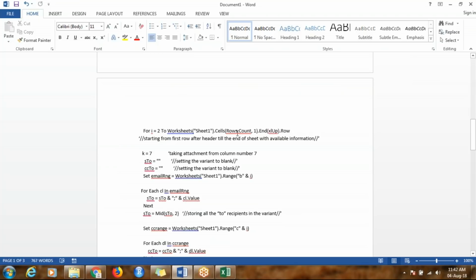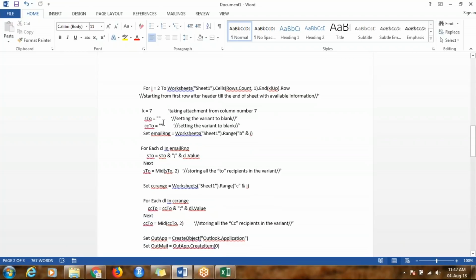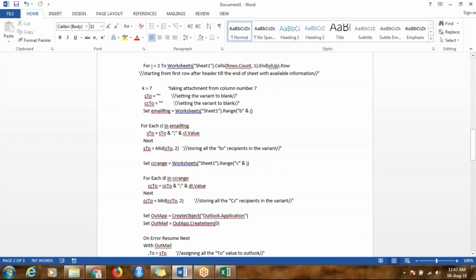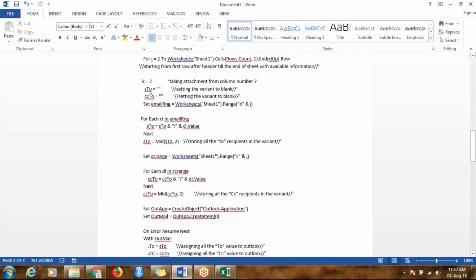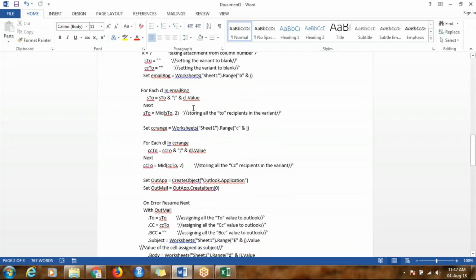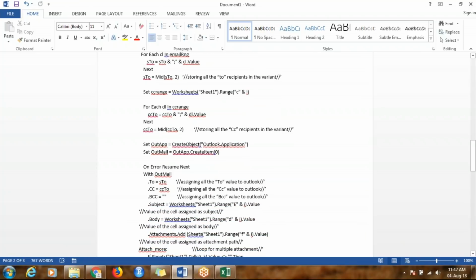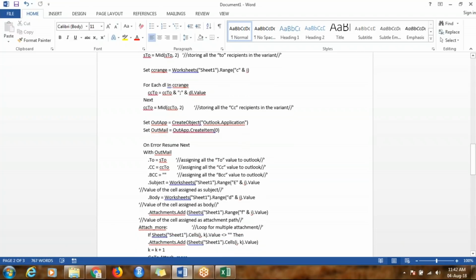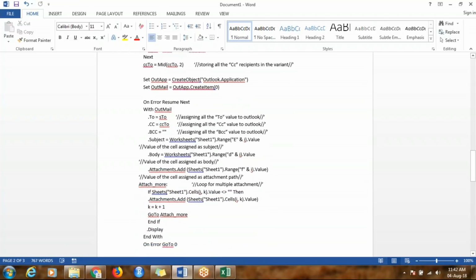So starting from 2 to 9, that loop will continue and pick all the rows one by one and start composing the mail. Then for the To and CC email ranges that I have mentioned, it will take all the values from the cells, compose the mail, and send it.